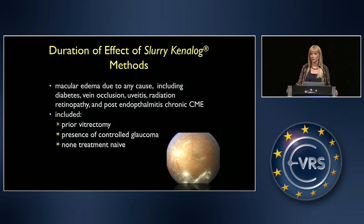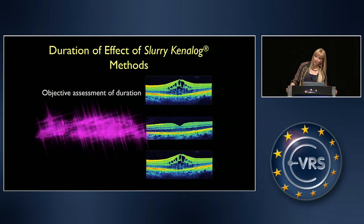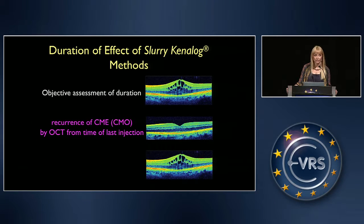At first, when I started using this technique, these were the worst of the worst, patients who did not respond to any other therapies. But again, all patients have been previously treated. Some cannot afford other treatments. Some cannot find the time to come in frequently. This was an objective assessment of the duration given the retrospective nature of this review, and I looked for the recurrence of cystoid macular edema by OCT.